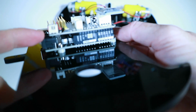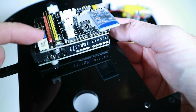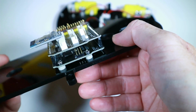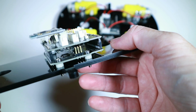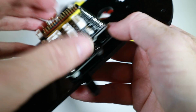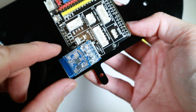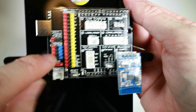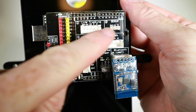Okay, so that is the Uno mounted, the hat on top, and the Bluetooth module mounted in. Again, just slightly more explicit instructions would have been useful, just to say about how you press down and make sure that's in there. Again, the Bluetooth's not labelled, but it's fairly obvious, and all the stuff on the hat is labelled quite nicely, so that's pretty cool.